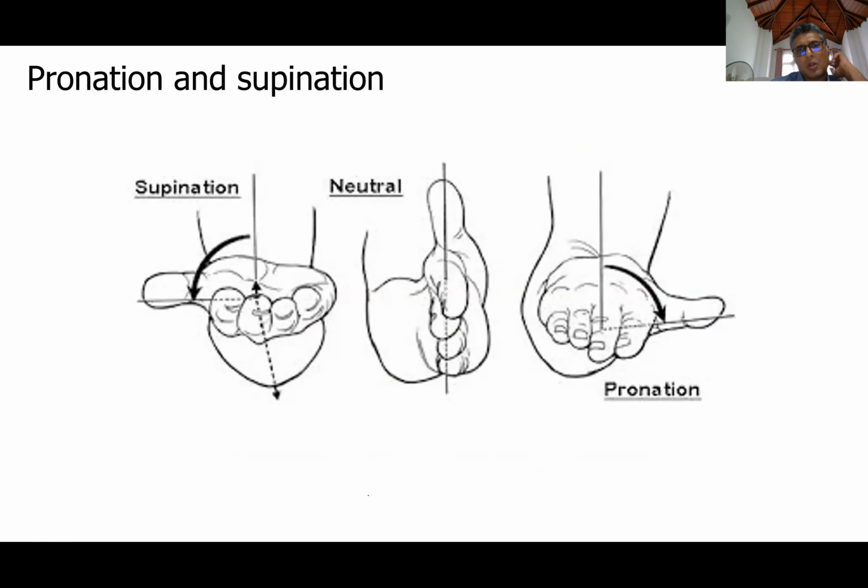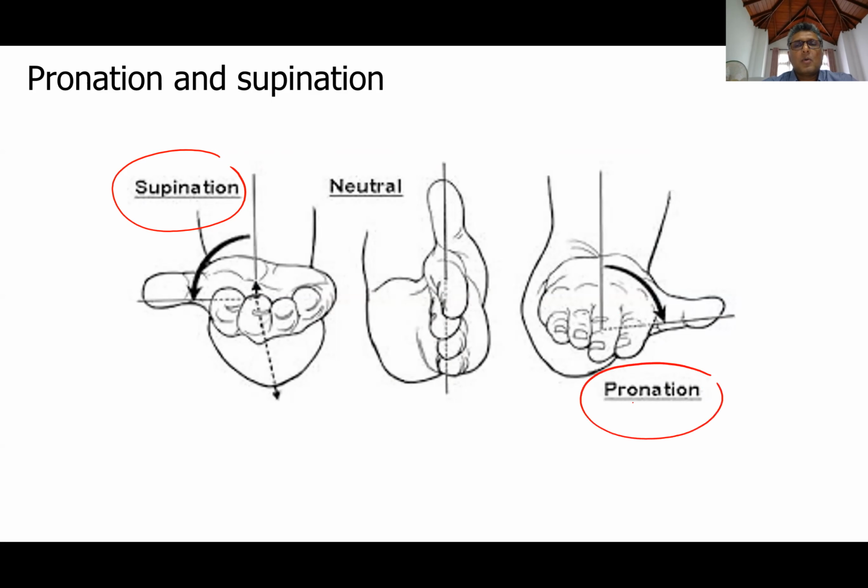Now you know about pronation and supination. In your anatomical position, the palm of the forearm is facing anteriorly, you know that. So that is your supinated position, when the palm is facing anteriorly. Then when you pronate, in full pronation, the palm faces posteriorly. If you are in the anatomical position and you turn it, now the palm is facing the posterior side in pronation. So this is half pronation, the neutral position.